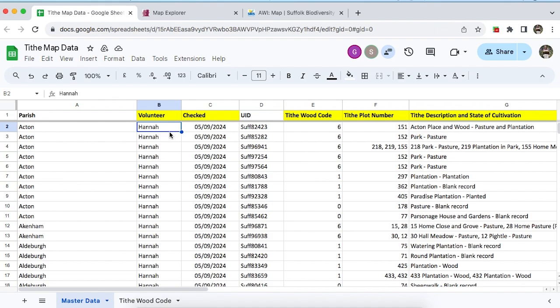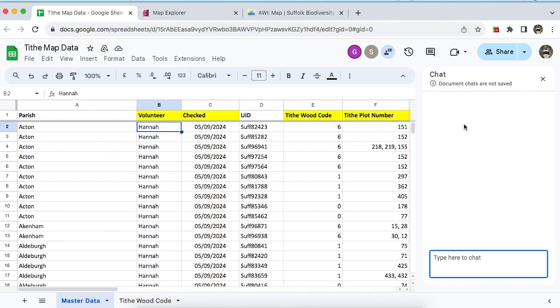I also am not sure if you can see this button in your version of the spreadsheet, but if there is a problem when you're trying to use the spreadsheet, you can click on this, which is a little chat for the document, and you can message me on here to say, "Hi Hannah, you've got the spreadsheet open, please can you remove the filter because I'm trying to work on it," or something like that. And then I'll get a little notification, and if I've got a filter on for some reason because I'm checking through what you've done or I'm doing something else with the spreadsheet, then I know you're trying to get to work on it, and so I can remove the filter. So that's that option.